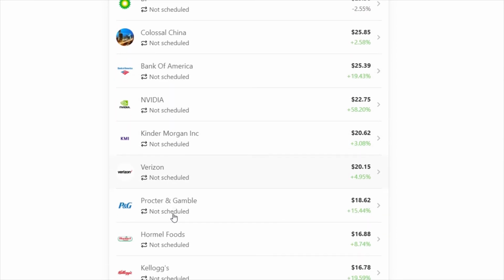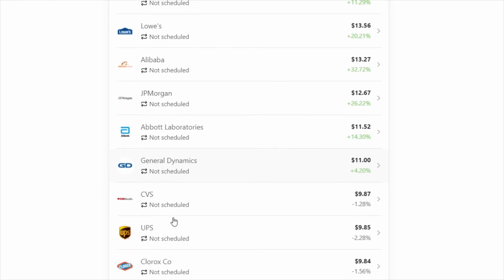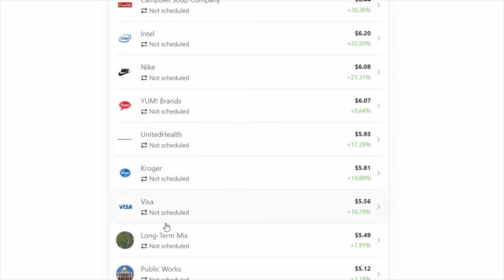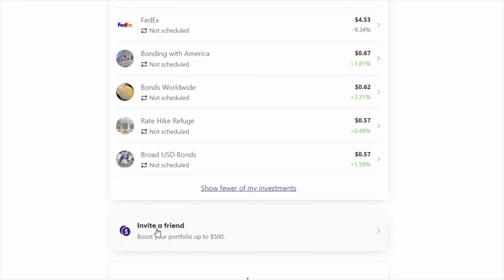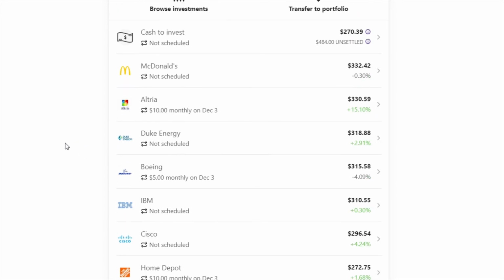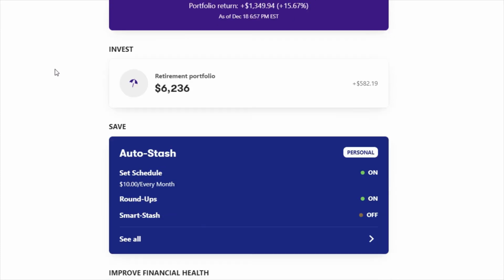One thing that I want to mention to you guys is that I do have my stocks that I invest in, but I also do hold a position in precious metals that act as a hedge against my stock portfolio. So if the stocks go down, typically precious metals like gold and silver go up in value, and that way it neutralizes any losses or gains that I may make. So that's just one thing that I wanted to mention, is that I do have a precious metal position that I'm not including in my portfolio.